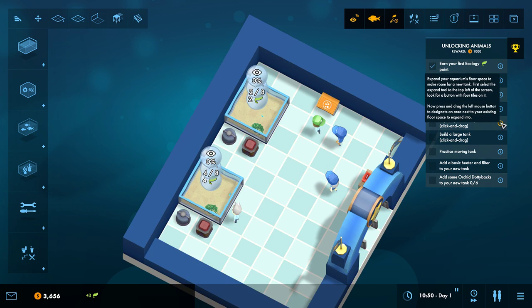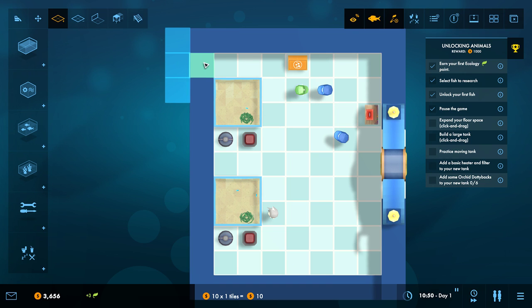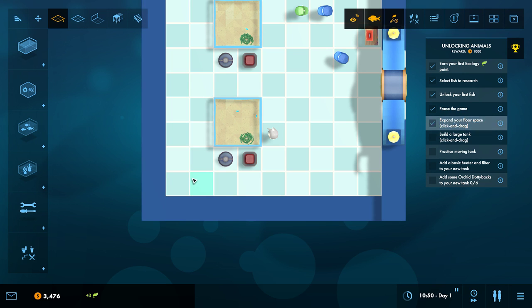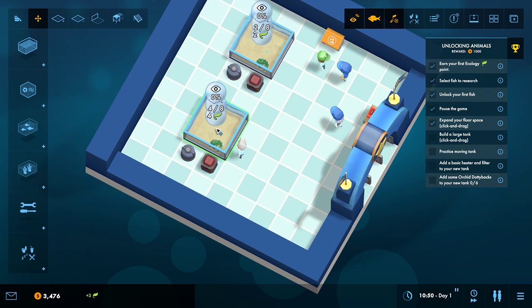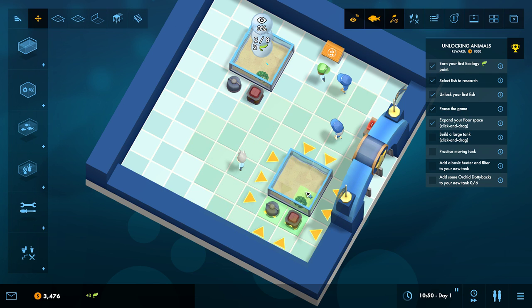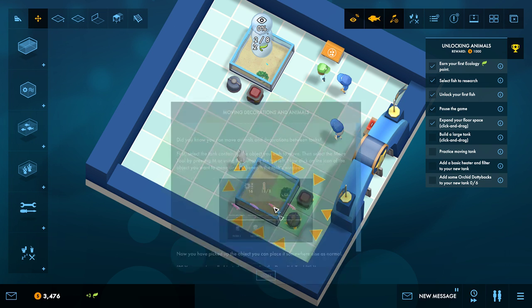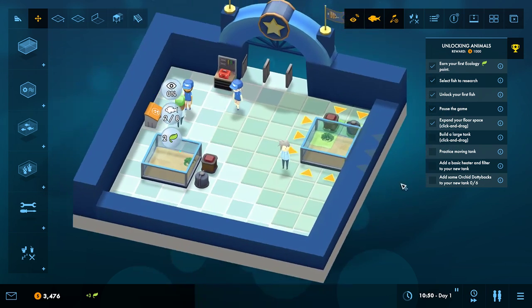So to do this, we have to add floor space and expand accordingly. I want to save a little bit of money, so we're going to expand just enough to get that. Now we need to build a large tank. So what I'm going to do is move these tanks right at the beginning, like right at the entrance here.